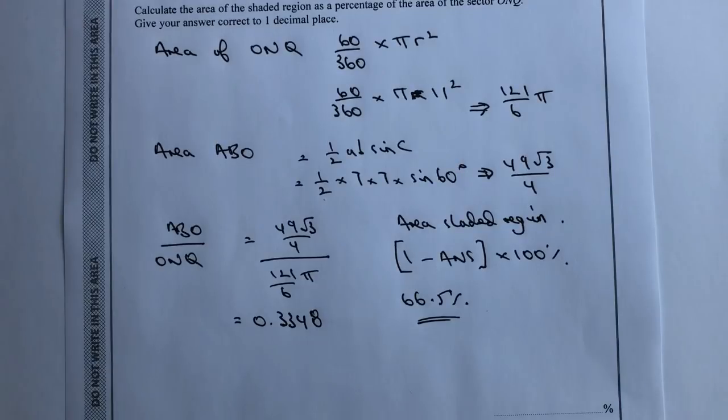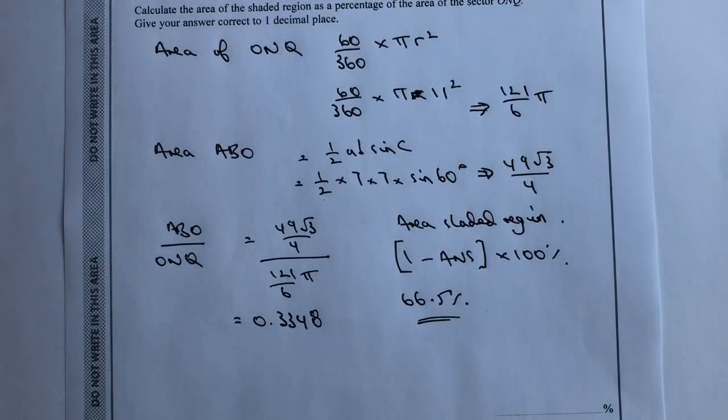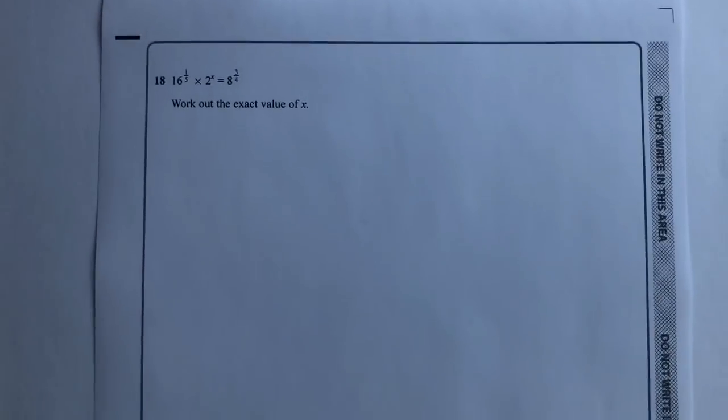It does take a little bit of time to work through these sorts of questions, and I do absolutely understand at this sort of level you need to have a lot of these formulas at your fingertips and feel confident in using them. So let's move on then to question number 18, which deals with working out some indices.